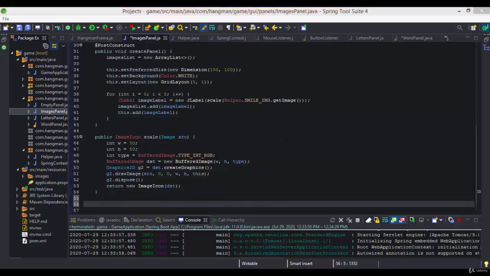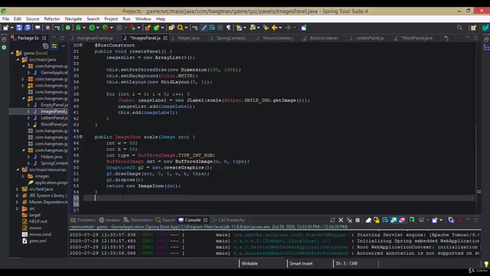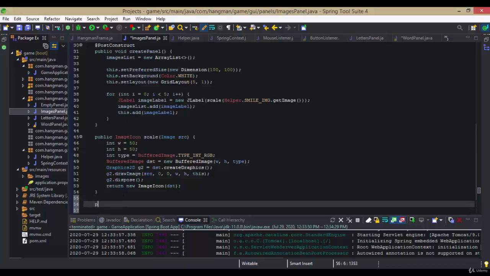So we'll need to create the getter method for this under the images panel, to have a reference once again to those 5 images that are used to simulate 5 possible attempts for the user to guess the entire word.